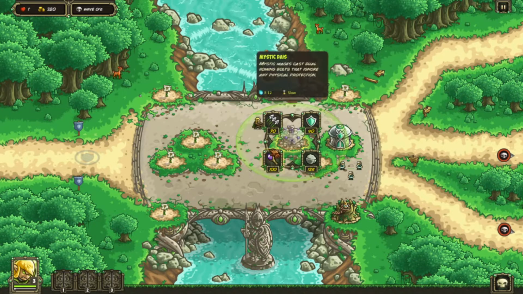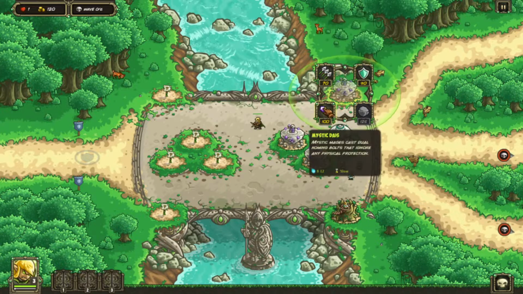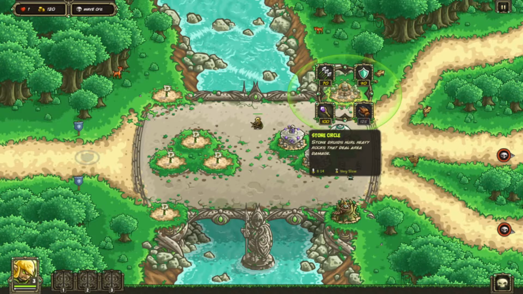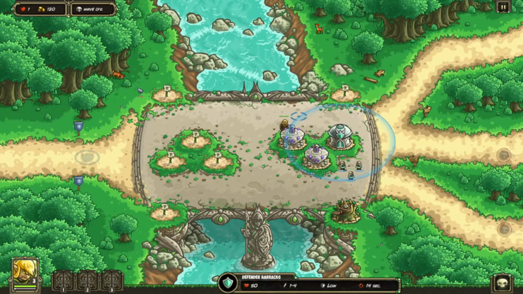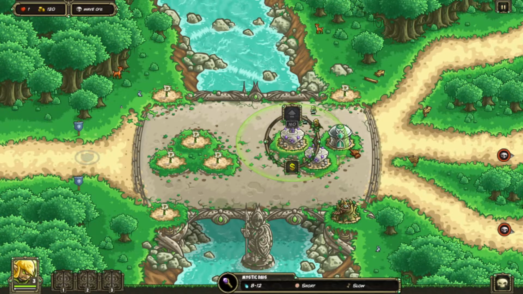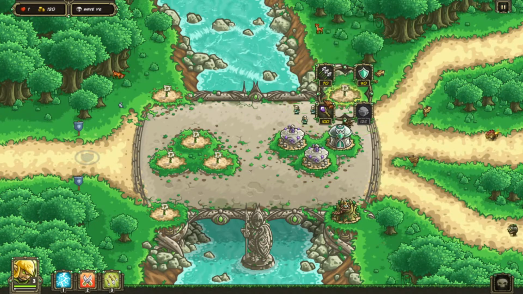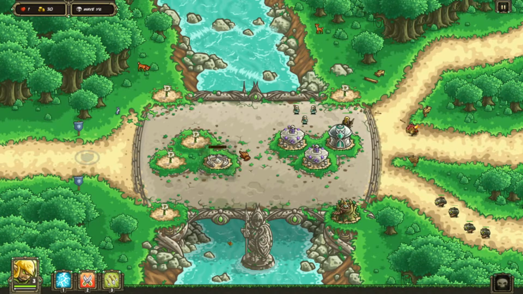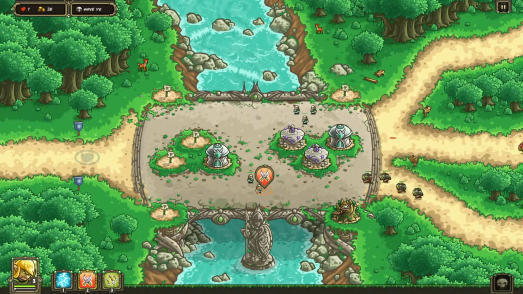All right. Basically, you got your four basic towers. You got Archer, Magic, Barracks, and then an Artillery, or in this case, the Stone Circle, which is just artillery. Each one does a specific thing. In this case, Magic just bypasses armor. Archers are good at dealing single target damage. Barracks are good for blocking. And the Stone Circle is good for area control.